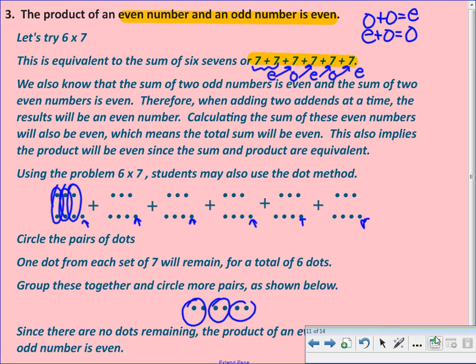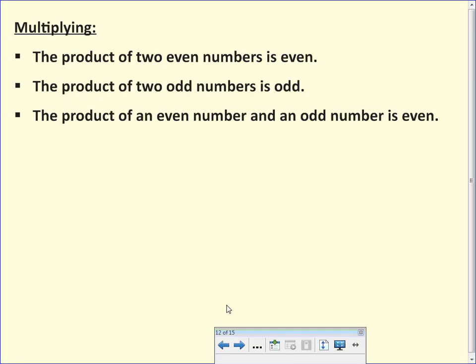So now, let's sum it up. Add this to your notes on the bottom of page 67. And then you can highlight this as well. These are the rules for multiplying. Now, I still want you to write it on 67, though, okay? Because there's an error on page 68, and page 68 is your problem set that you're bringing home. So I still want you to write this because you'll internalize it better when you're writing it.